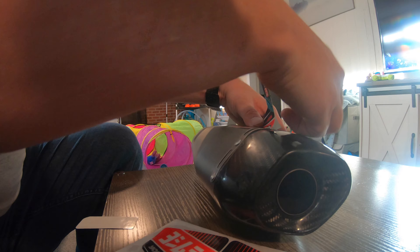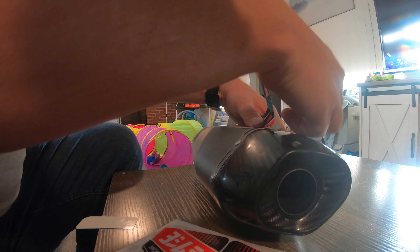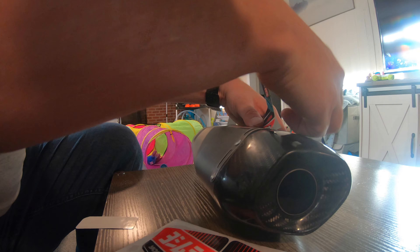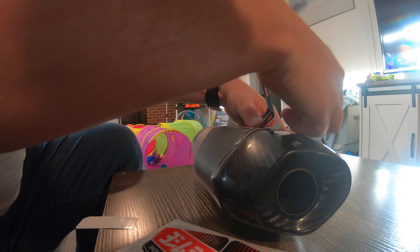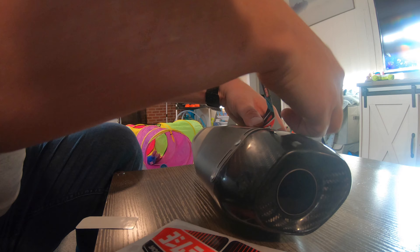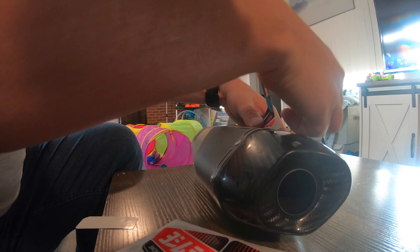We did the White Bros one on the Kawasaki back in the day — four times, a handful of times. The Yoshimura one will be a little different because it's riveted, not just hex keys or Allen heads. So we're gonna drill those out — that's why daddy Dio is here, just to help me out. We'll repack it, rivet them back up, and be good to go when I get back on the bike in about a month or so. Let's go get it.